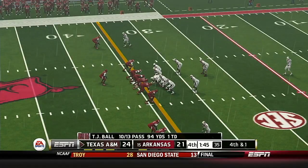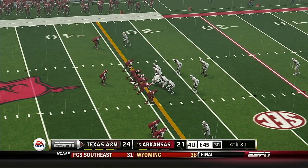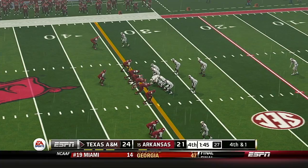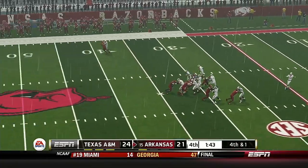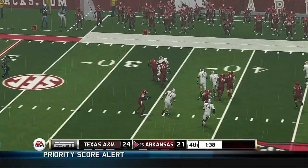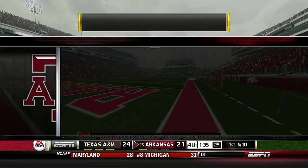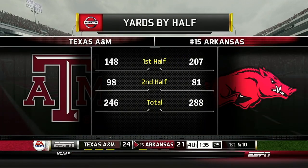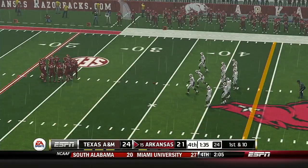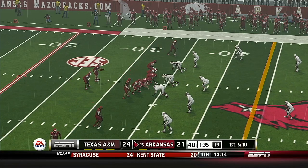The Razorbacks call a timeout. That's their second of the half. Miller will be the return man. Tackle at the 34-yard line. The Razorbacks were really mistaken if they looked at this game as a gimme. Well, they've been in a dogfight the entire ball game. Let's see what they can do with this final drive. They still have time here to be able to pull out and try to get a win. Both teams realize that when the ball is snapped, we're one play away from a very different ball game.